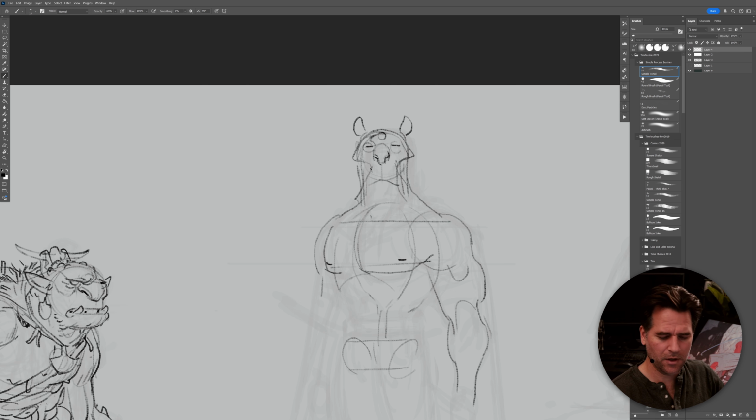Then we can really play with the shape design of the cheeks. All right, get some proper shape design happening there. I'm not sure about this. I still feel like maybe that's where the head will be. And then the beard is going to come down there. Boom, boom.